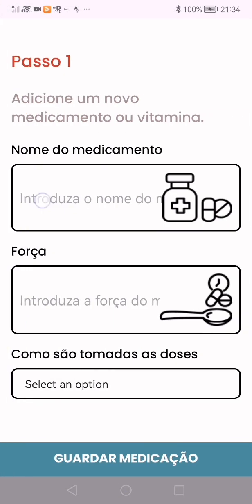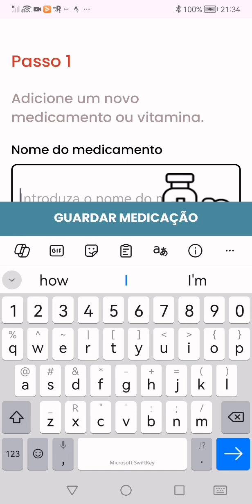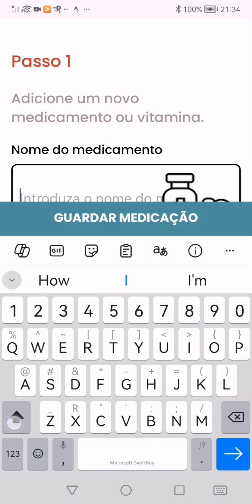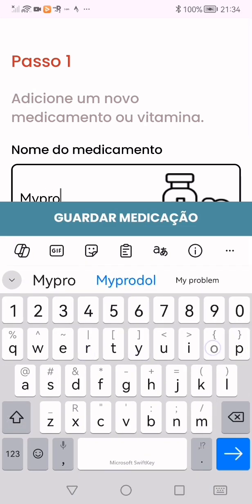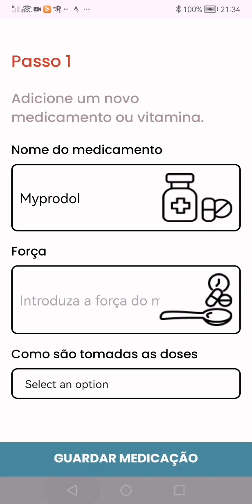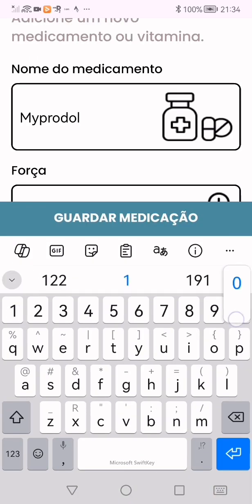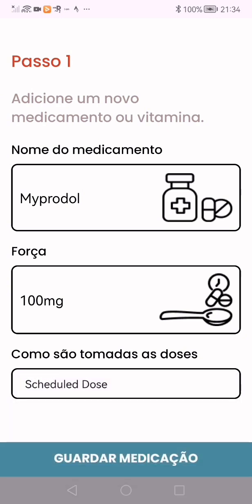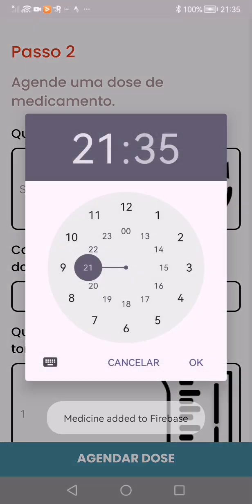Let's try to add another medication. Let's try again. Save and select the time.